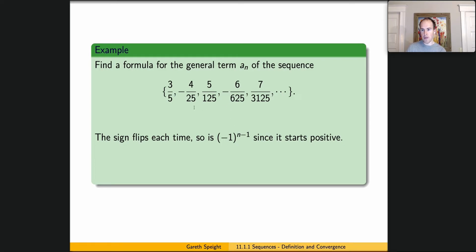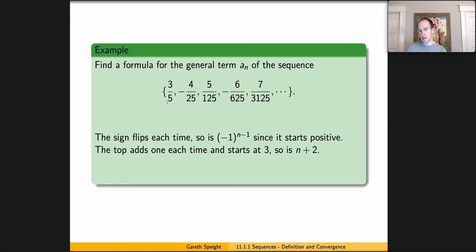So if you have an alternating sign, you can always represent it as either minus 1 to the n or minus 1 to the n minus 1. Here in this case, it's going to be -1 to the n minus 1 because we want when n equals 1 that it should be a positive sign. So we're going to choose -1 to the n minus 1. It would be equivalent to have -1 to the n plus 1 here. -1 to the n minus 1 is the same as -1 to the n plus 1.